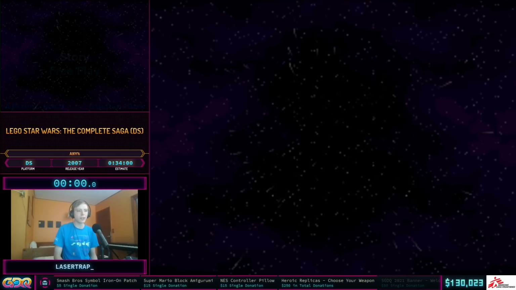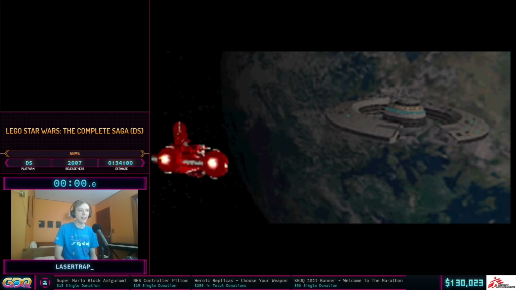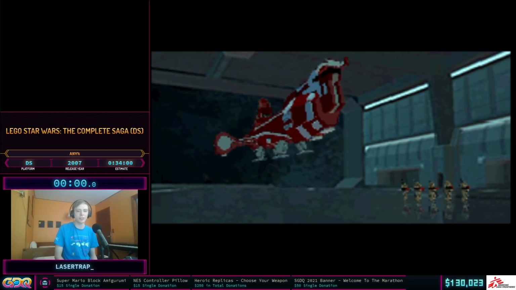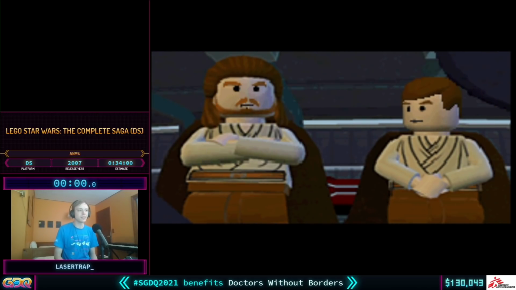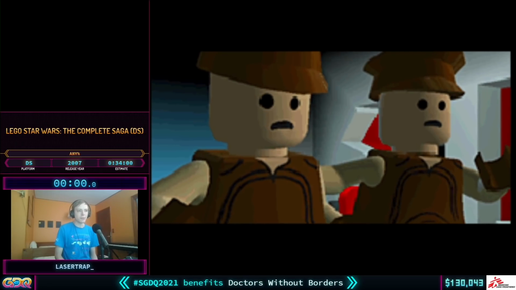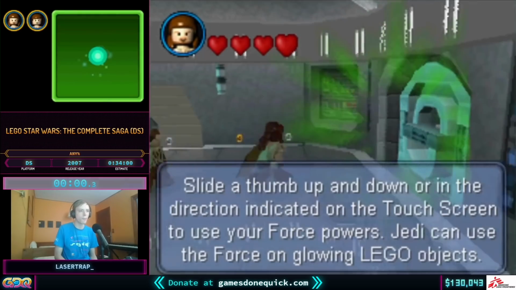Alrighty, so we're gonna go ahead, and there's a cutscene before the run starts. The time will start when the level is loaded in. And I would just like to point out how amazing the animations are on the DS version of this game. It's going to be a really good time, although we might not see all of the cutscenes. This is just the beginning of episode 1, and oh no, the ship gets blown up. So time's about to start in 3, 2, 1, go!